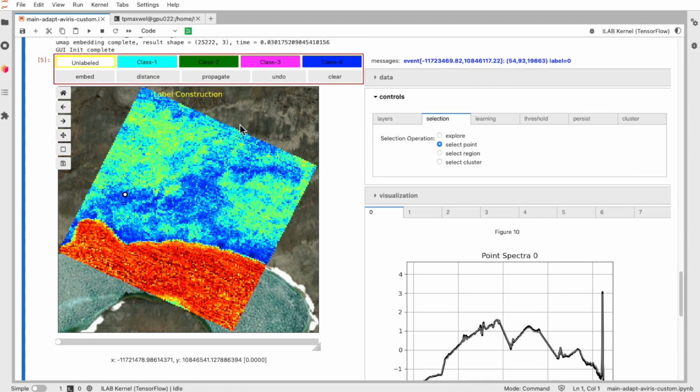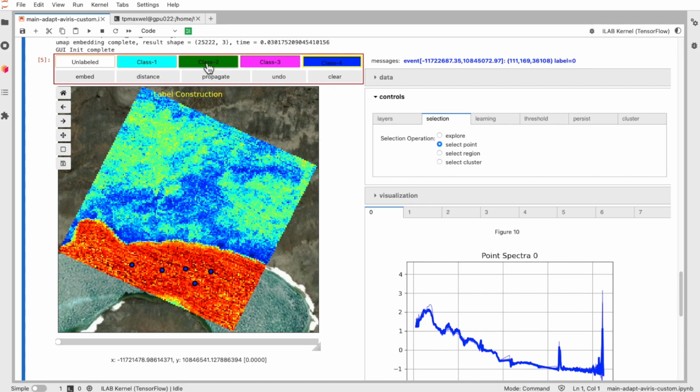Now, by selecting other various classes, selecting points becomes a labeling operation. So here, I will choose class 4 blue and then label some points here as water points.